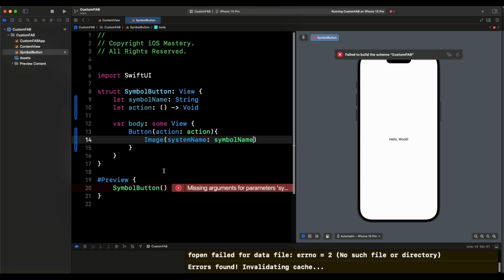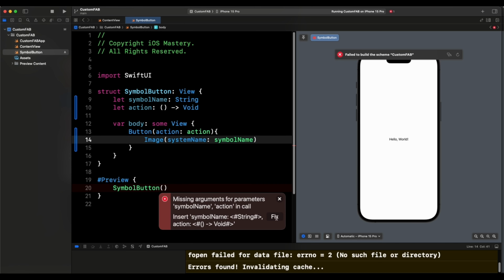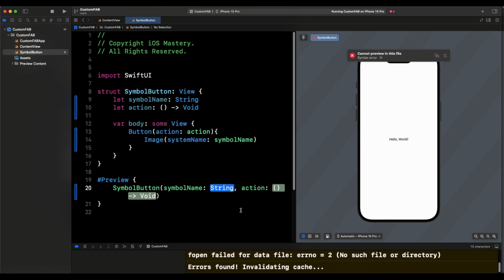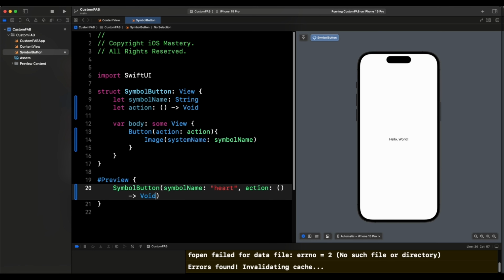And that is going to be that. For now, we could hit this, fix, and we're just going to say heart or something. Come here and put some braces, do this, do that. Now we're going to get our button.